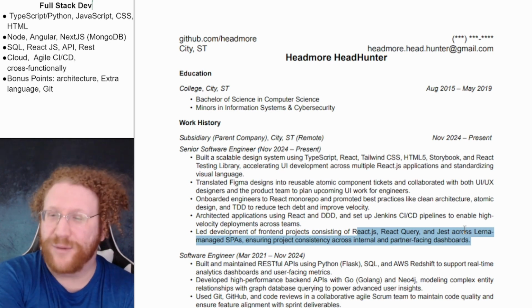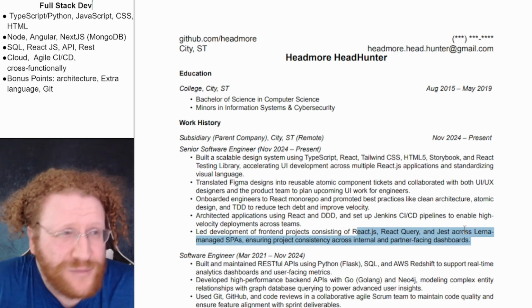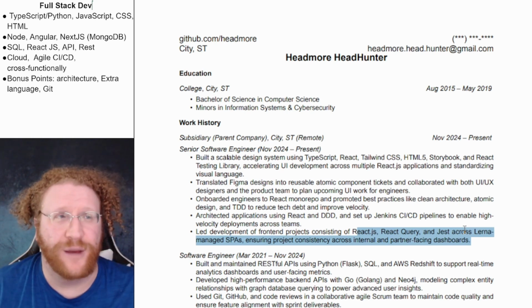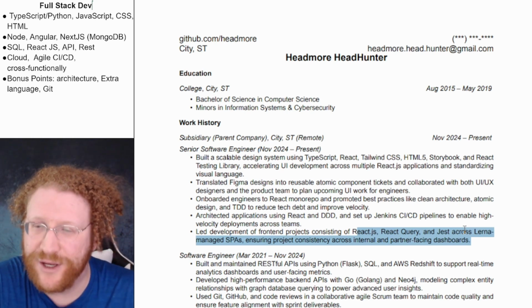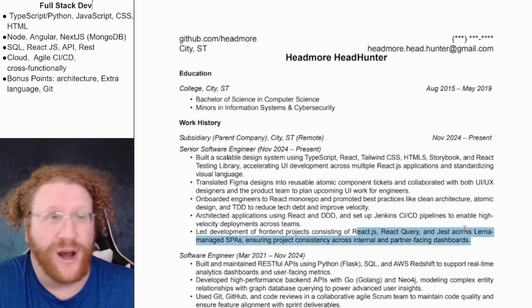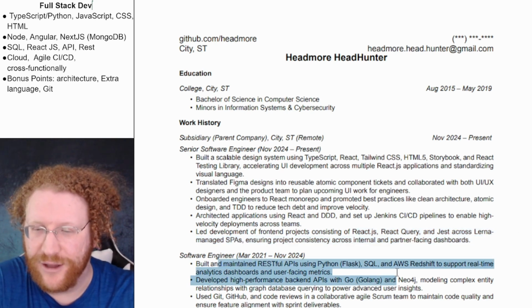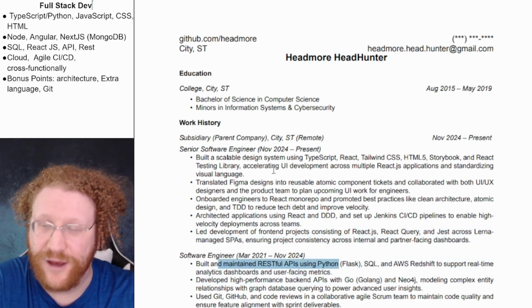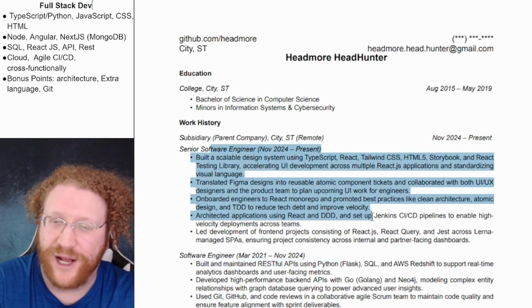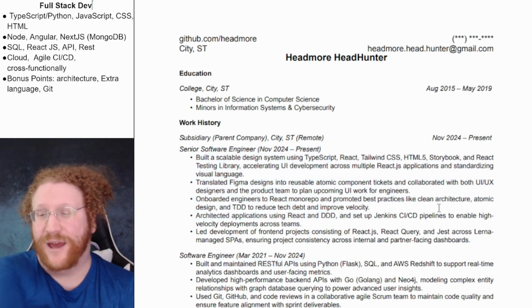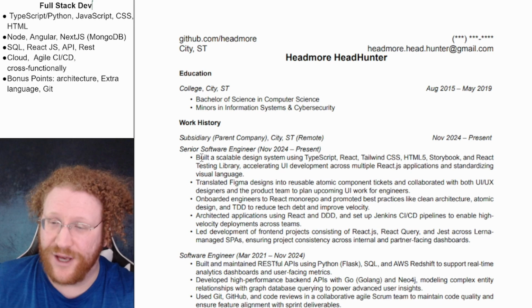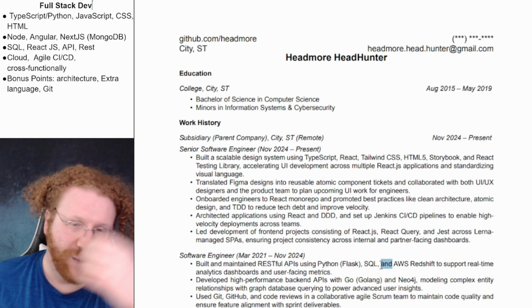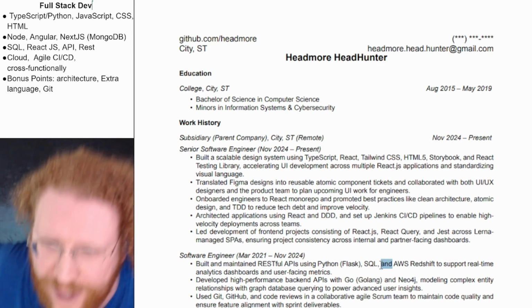So my biggest problem right now is I don't see HTML and I don't see JavaScript, which are pretty huge. I do know that I see a little bit of that stuff down here. And Cloud. I would like Cloud. So if anything, maybe we just shrink this so that your first sentence here shows that you did RESTful APIs, Python, SQL, and AWS.